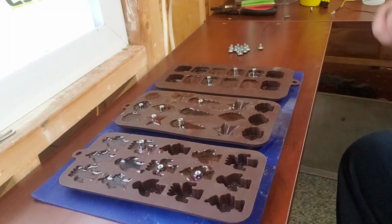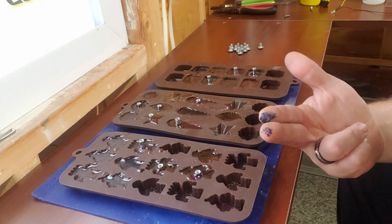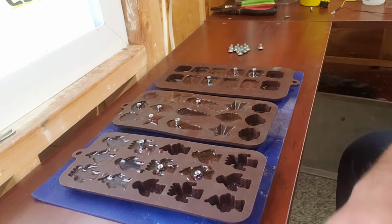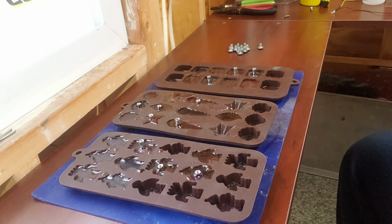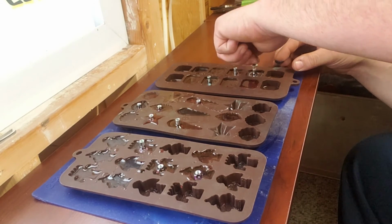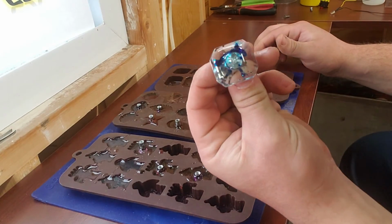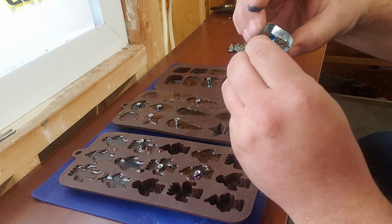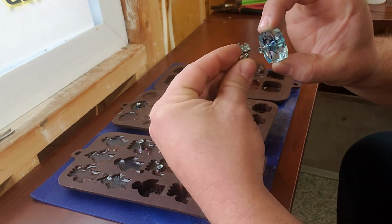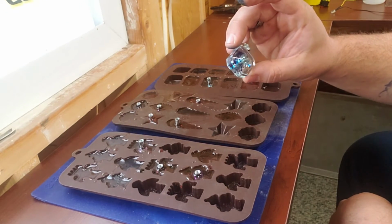So here we go. Alright, so it's pretty dry, but some of the food coloring that I just dripped on did not stir in well, so as you can see, it floated up to the top. But let's try this out, get a general idea. There we go. And this is the whole goal, to be able to put this on something, screw this to the back to hold it in place. So I'm going to go ahead and remove the rest of these, and we'll look at them.